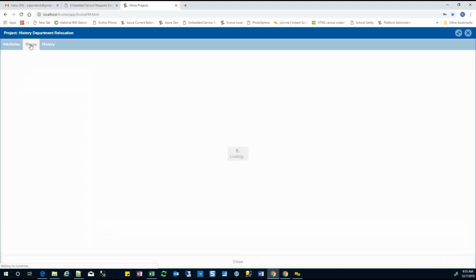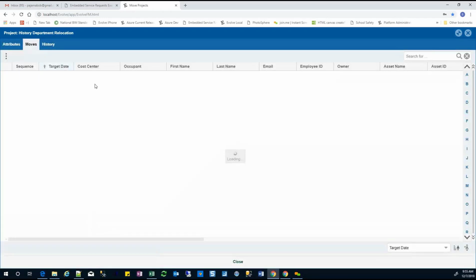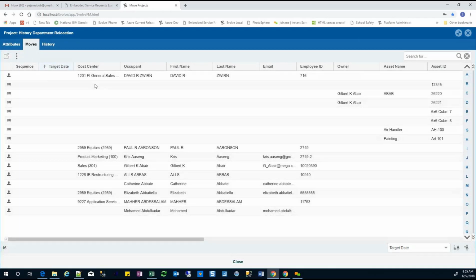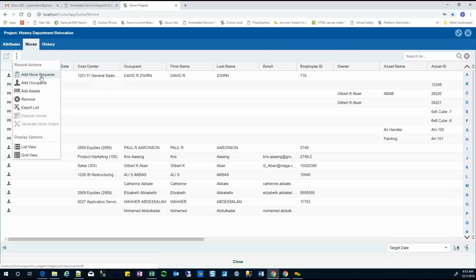I won't go into too much detail, but from here in moves, I have the ability to do multiple things. I can add people to this list from that move request list. I'm going to add these 5 move requests into this project. I can add occupants directly to my move list, or I can add assets directly to my move list.